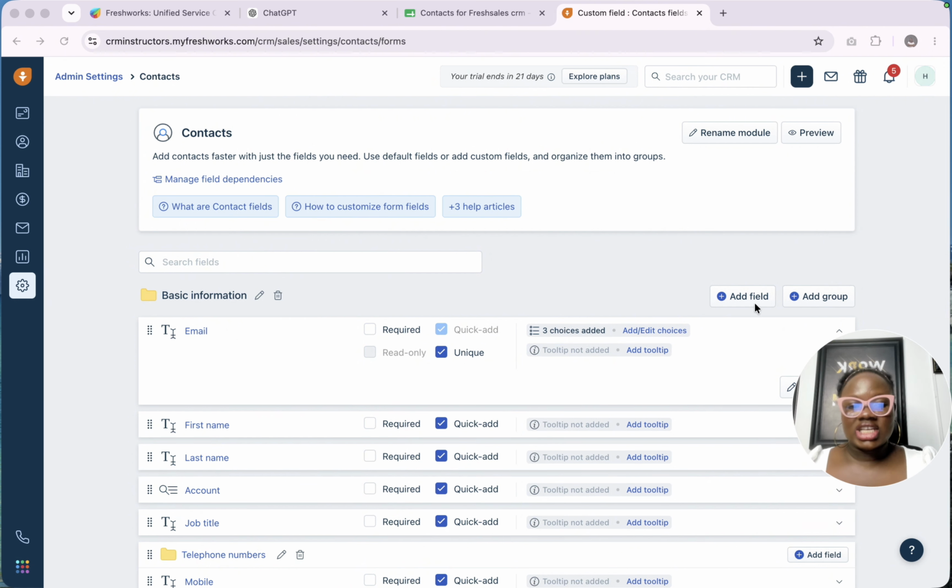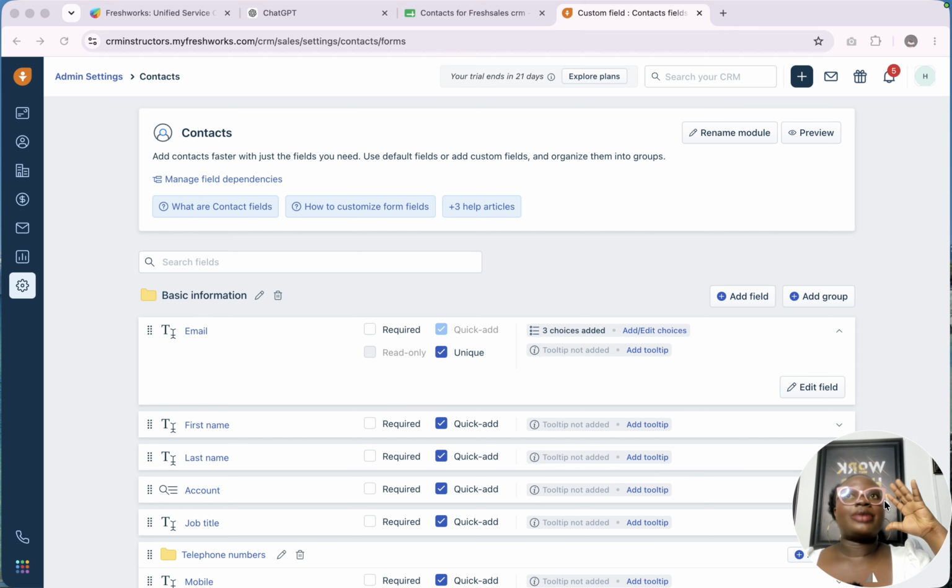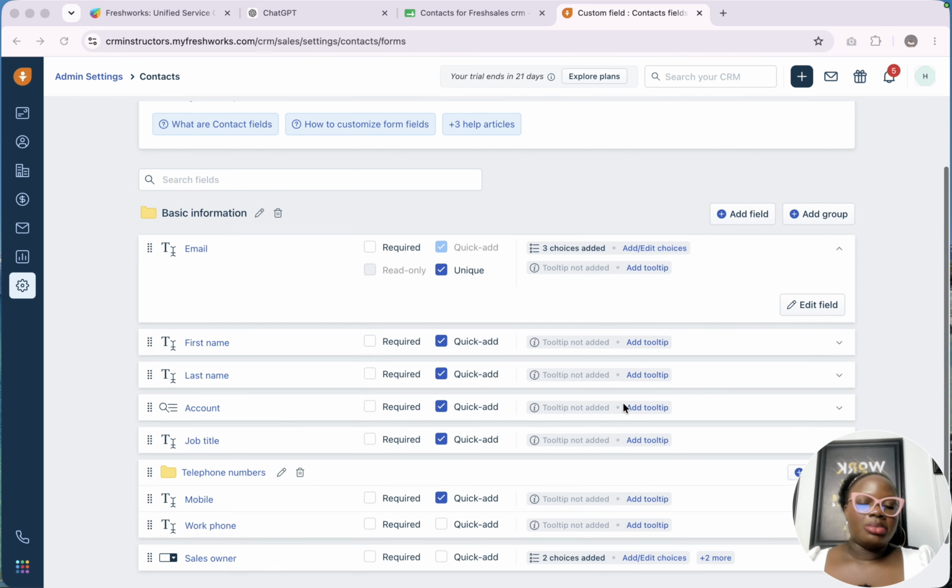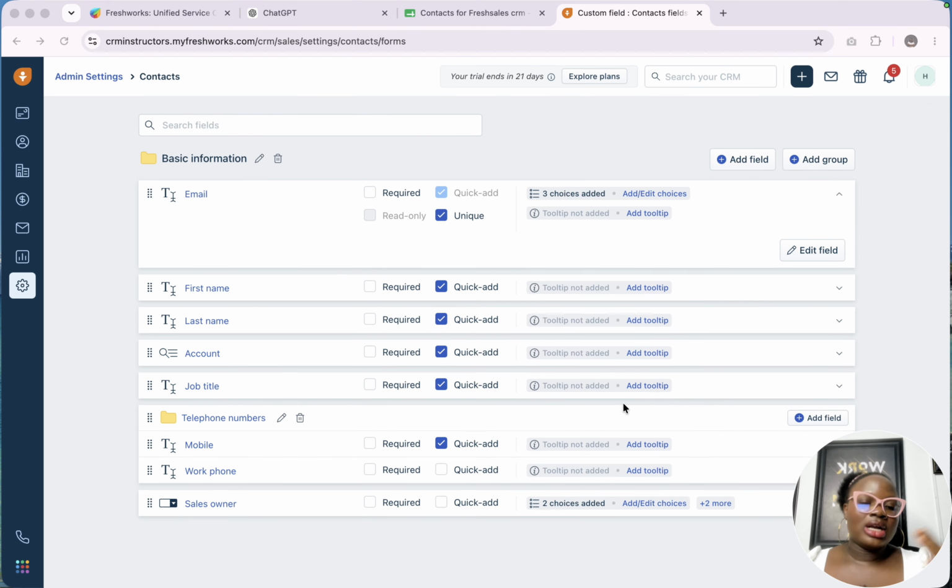And also, as you can see in here, you can decide to add a field, or you can add a group. So a group is just, from the name, a group of fields. So if you want to collect financial information, maybe you want to collect their account number, their account name, their bank name, you can create a group and add the name as financial information, or you can create a group for contact information. You can create a group for location information. It is just helping you to structure your CRM, and you can see the different custom fields that belong to the different groups. It just makes your CRM more organized actually.